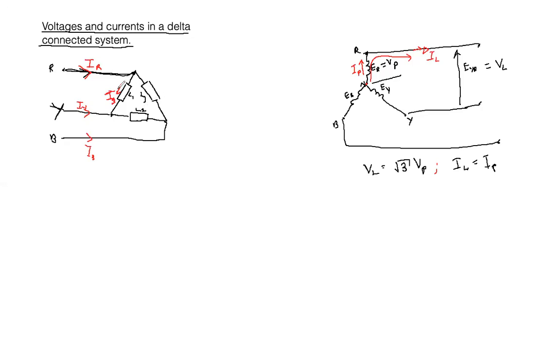So if this current is going to go in this direction, we're going to have another current here, which is going to be I2, and here we're going to have I3. So they are always in a circular motion like that. This one comes in, goes in that direction. This one comes here, goes this direction. This comes like that. Let's just remember it like that. Now we want to figure out the relationship between these currents.